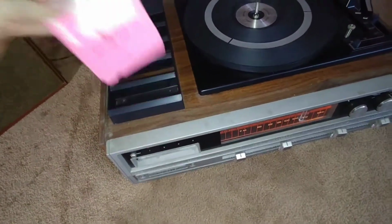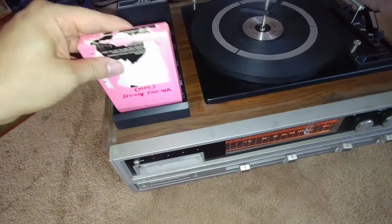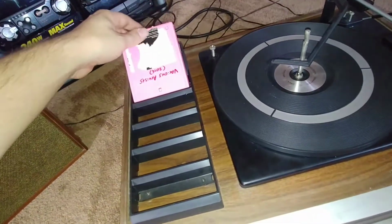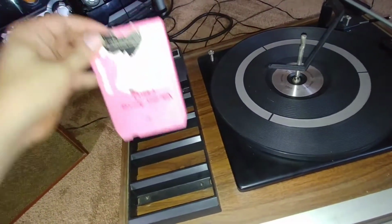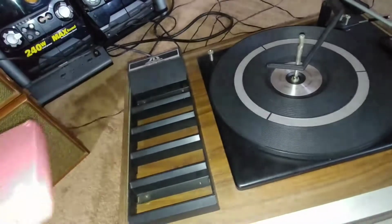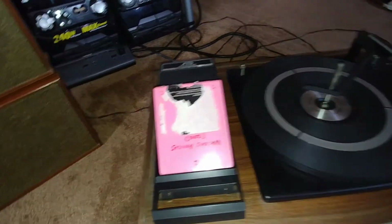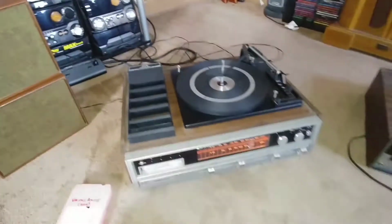Look at this, it's even got 8-track storage on top. I think you've got to store them with the cases. Excuse me, that's a loose fit. I don't think it's supposed to be like that. It could be, but who knows? Yep, so I think it's supposed to be like that. You can just pile four more. All right, well, yeah, that's pretty much that.